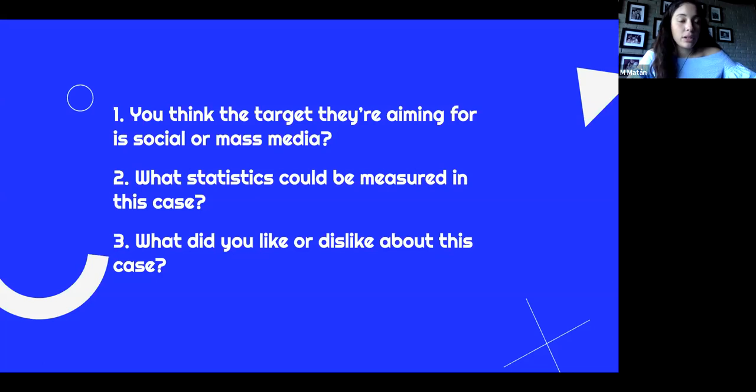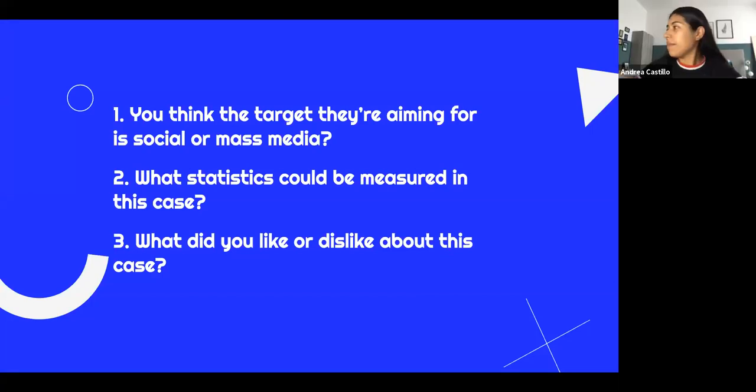Someone didn't like the story of the game, and it's really valid. The concept was interesting. For example, I didn't like the story either. I found it really slow, and that's my point of view, but maybe I'm not the target they were aiming for. So you have to consider that when you launch something like that, not everyone is going to like it, but at the end of the day, what you want is to be known, generate this interest, and get to the action part of the funnel that Andrea presented.